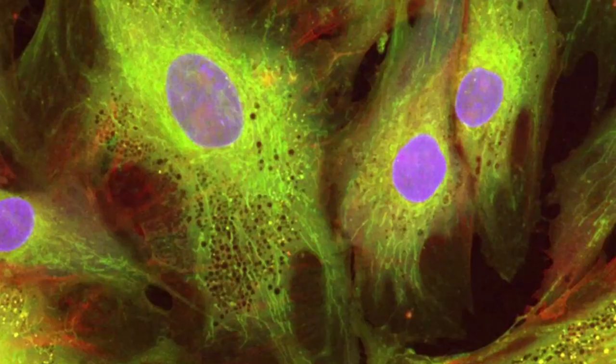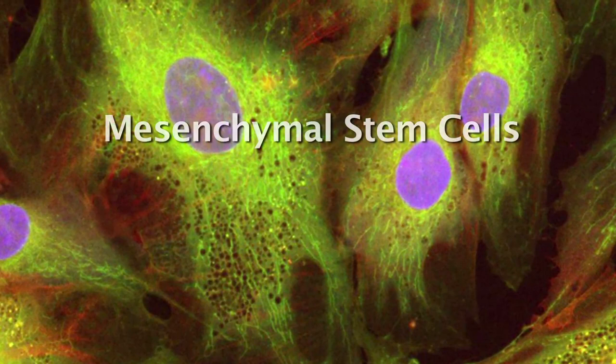My lab focuses on cancer research but in a different approach. We are using stem cells — specifically mesenchymal stem cells, which reside in the bone marrow. They are known to be very quiet cells that can be transplanted from one patient to another, so one patient can donate the cells and this may be a more universal system for other patients.